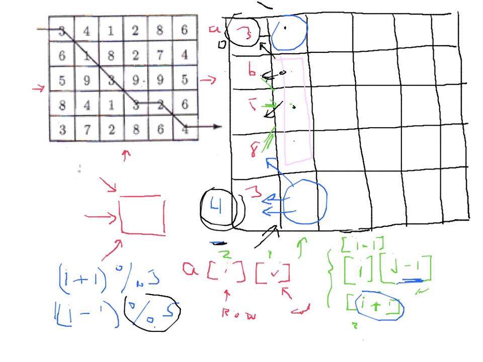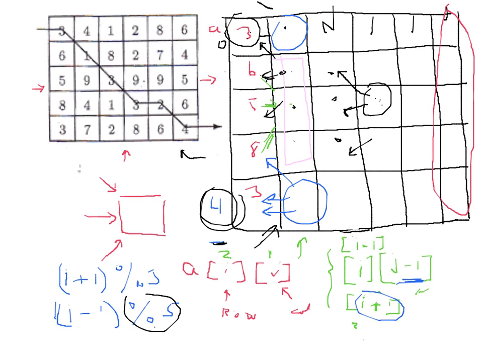So that's the idea. We go column by column, and for every cell (i,j) we compute three candidate values from column j minus 1: rows i, (i minus 1) mod 5, and (i plus 1) mod 5. We take the value from the cost matrix for the current cell and add the minimum of those three. We fill in all cells column by column, and at the very end we look at all five values in the last column, pick the minimum, and that's the shortest path.